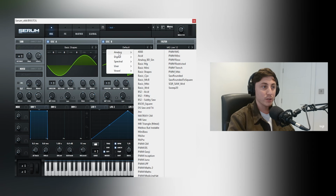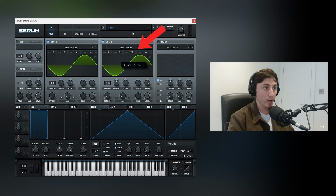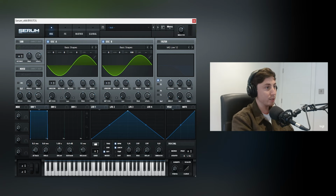It's the easiest bass in the world to make. All you have to do is take 2 basic shapes like this and then crank the fine all the way to 100 and you've immediately got that sort of wobbly sound. I mean, what more could you possibly want in life?